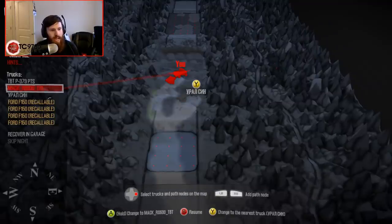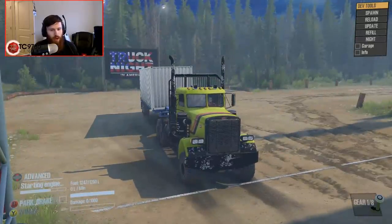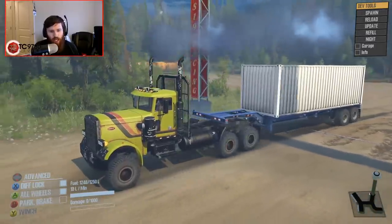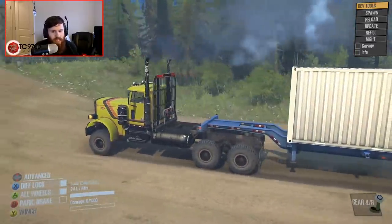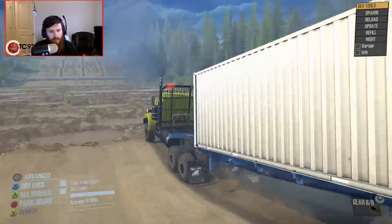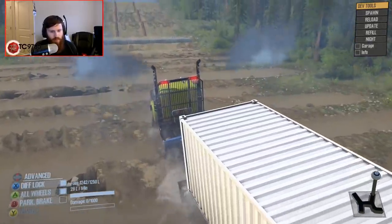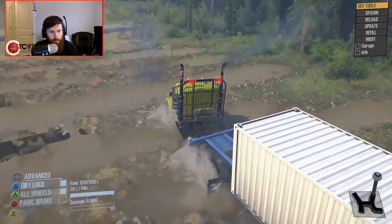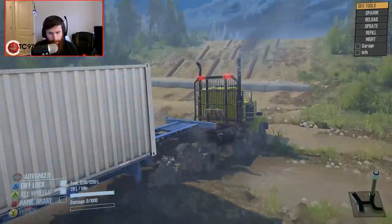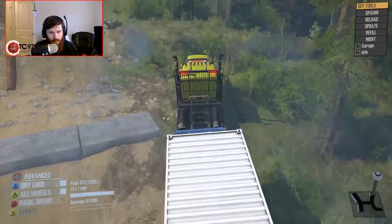Now, we have one more, and that is the Peterbilt. Now, this truck has been here before, but it has not pulled this specific trailer here before. So it should be an interesting mix of something that I have a little bit of experience with combined with something that I have no experience with. So it should be quite fun in that regard. Gonna take the same around the sideline. All right, there we go.